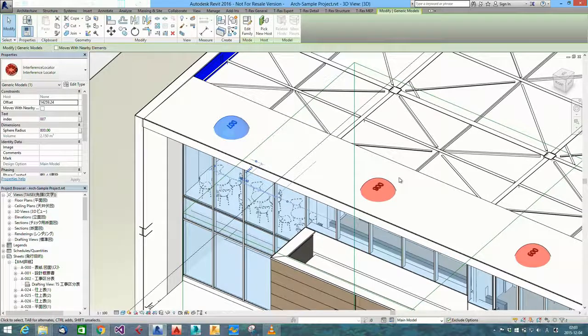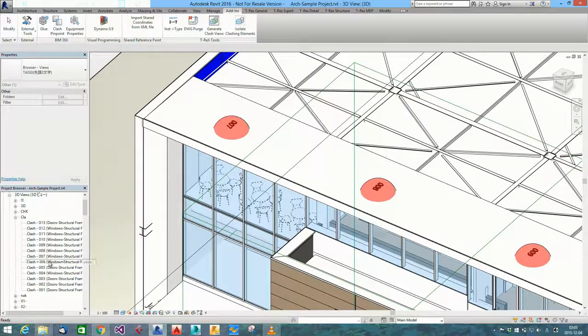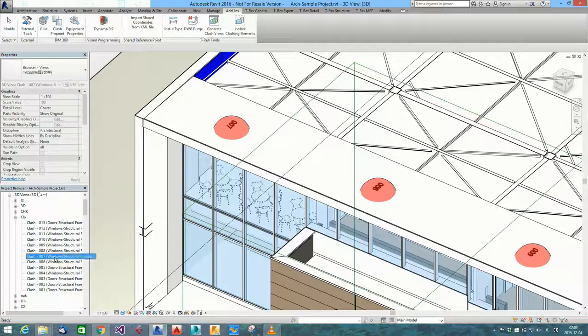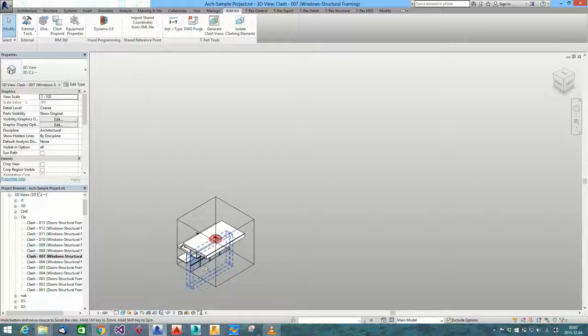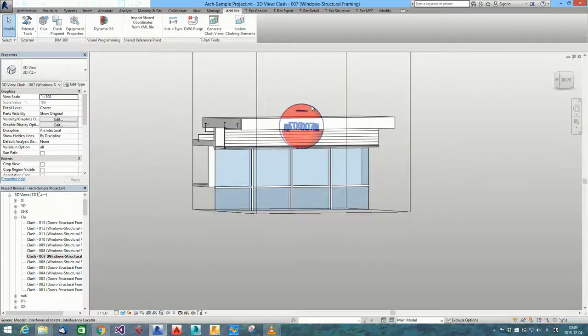The red spheres are located at the points where the interference had occurred. And of course, not only that, we have also created our 3D views here. For example, in this 007, we have here the portion where the clash occurred.